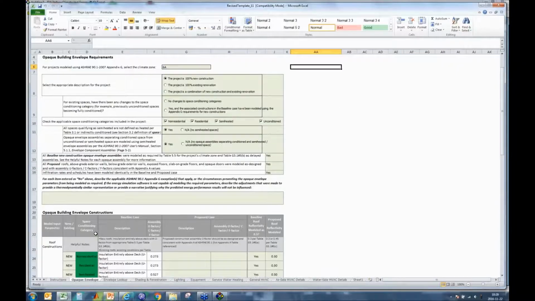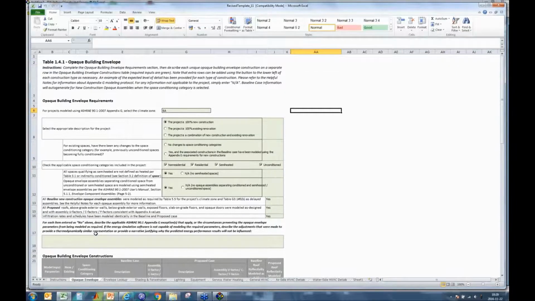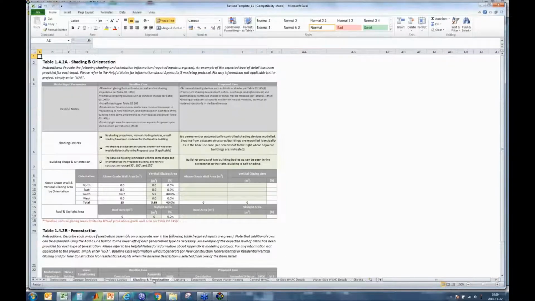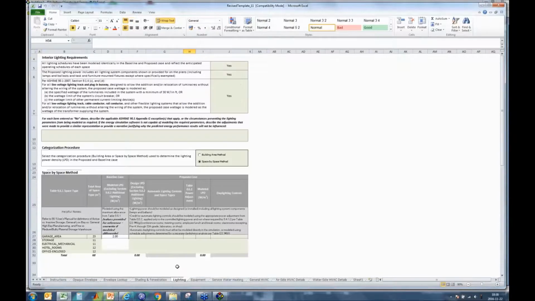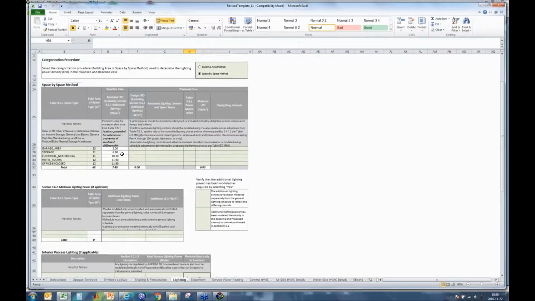The proposed case is a little bit more difficult for us because it could be anything the user had created. So we have something for the envelope and something for the shading and fenestration, for the lighting. Some values are given, areas and lighting power density, equipment and so on.